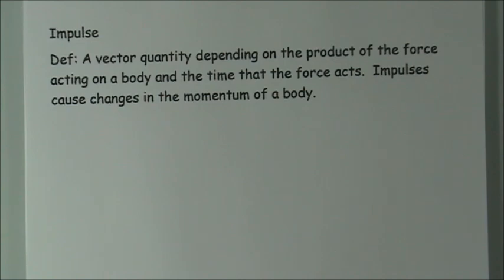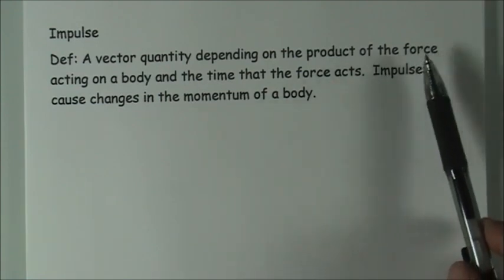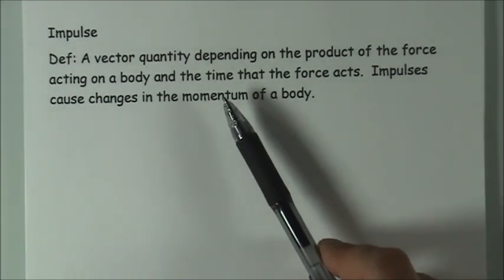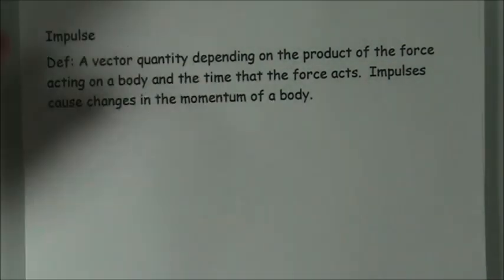Ultimately, what is important for you to make the connection is that impulses cause the momentum of objects to change. That's what we're going to really be concerned about. We're going to look at how forces applied over some period of time cause an object to change its momentum, or that is to say, to change its velocity.